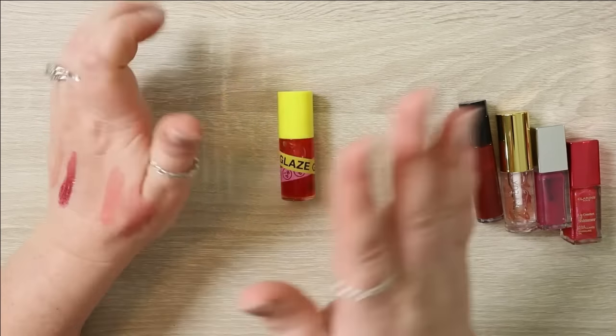I have several different formulas from Makeup by Mario. These are some of my favorite. I know there are a lot of people that don't like this formula, but I really enjoy it. I would even get different shades. I want to say I'm missing one of these shades in the Moisture Glow Plumping Lip Colors. This one is in Smoky Pink. These are delightful. I don't know why anyone would dislike them.